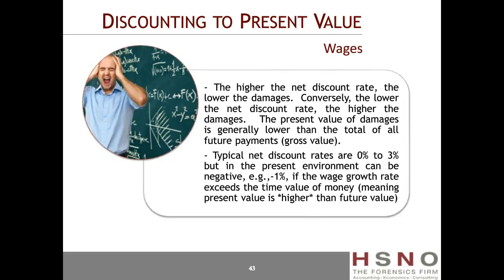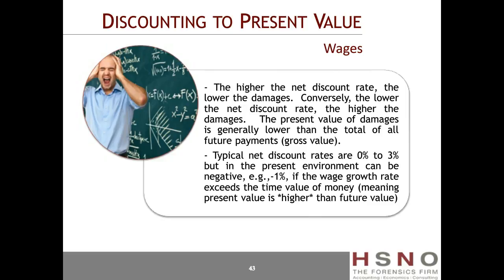Okay, discounting to present value. This is the point where we always have to talk about why we're discounting future front pay or future damages to present value, and it's the point where everyone's eyes glaze over, but I'm going to explain it just so everybody understands it. First of all, when we're going into the future, we're usually assuming that wages are going to grow, just because we have inflation every year, which has been running about 1% to 2%. We expect that wages are going to grow maybe 1, 2, 3, 4, 5% per year. So future wages each year in the future are going to be expected to be higher.